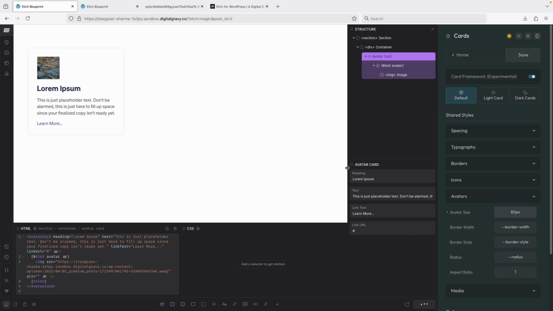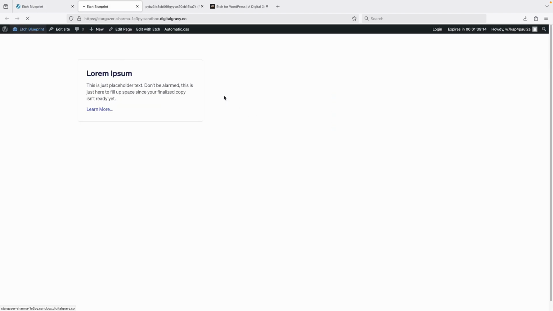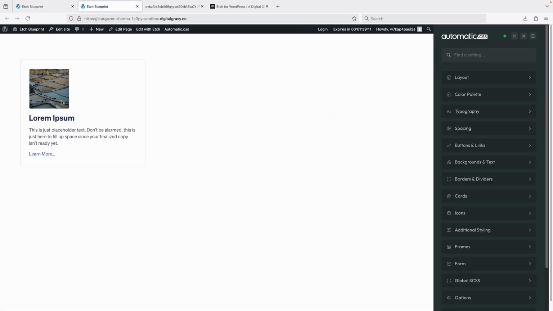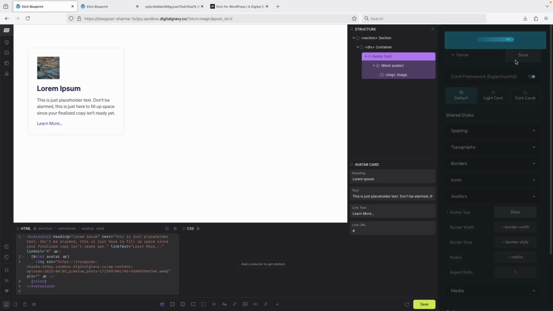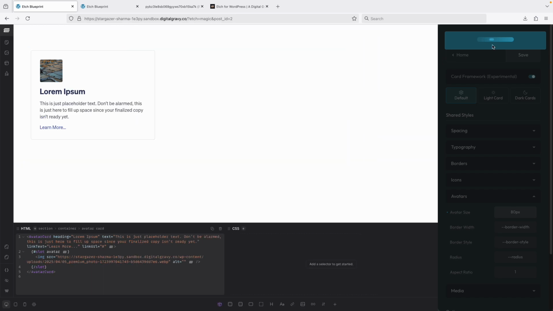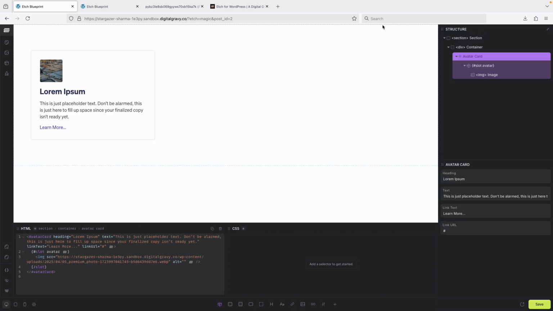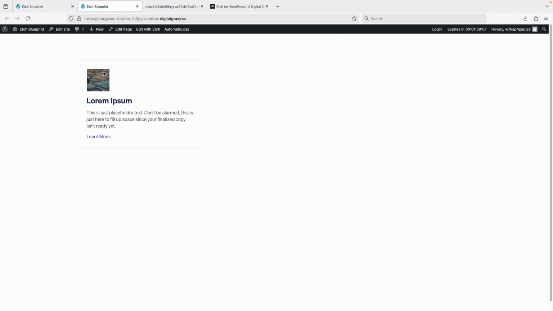There we go. Now let's save this and look at what we have on the front end. There we have a large card because we forgot to save our automatic CSS settings. Okay, let's close that, and there we go. It's already updated.